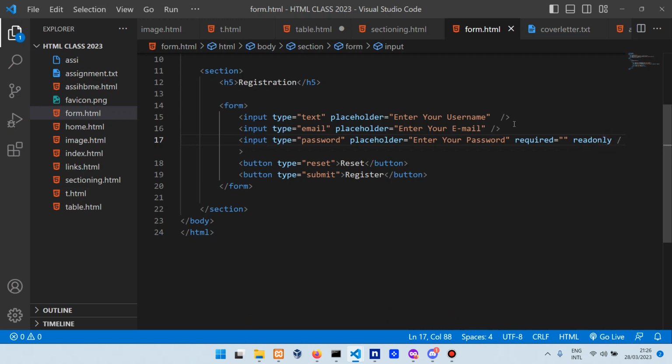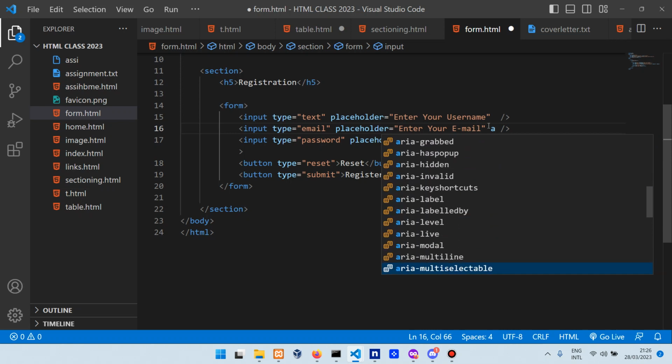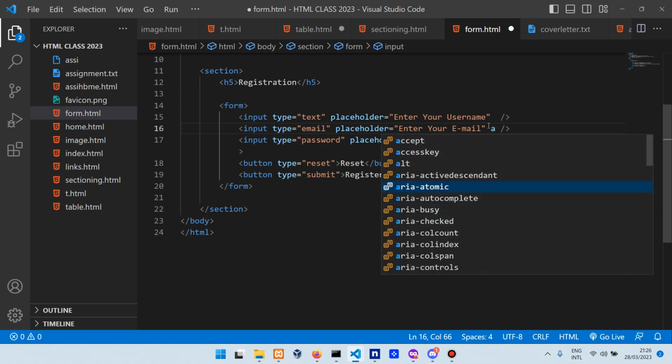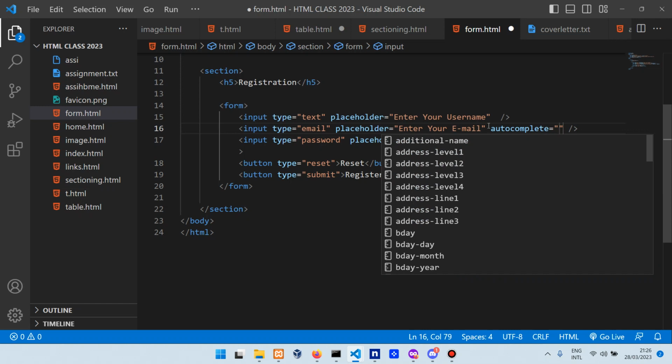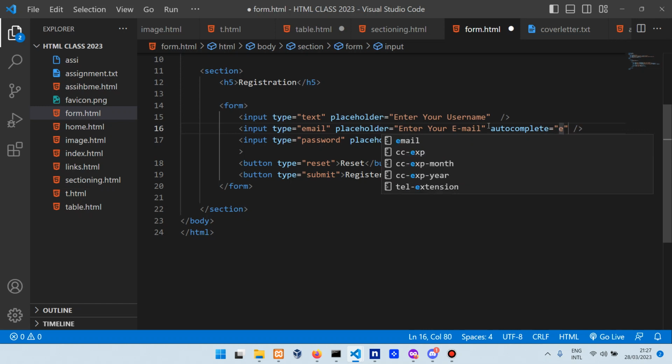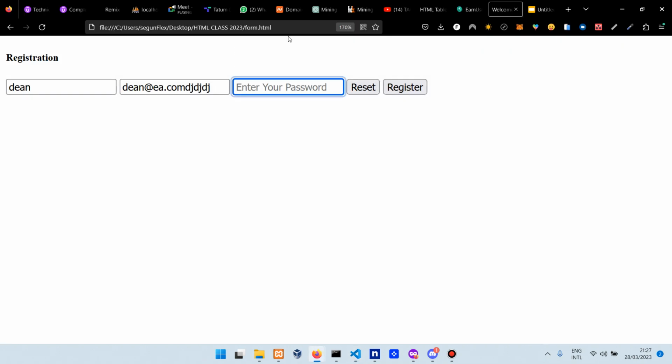We also have another attribute. It's called, what's it called? I'm coming. It's not autocomplete. Yeah, autocomplete email. See what this autocomplete does. It will try to automatically complete this particular field for you.